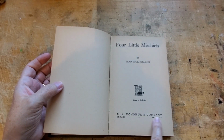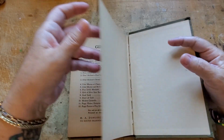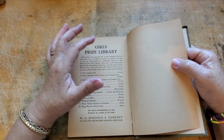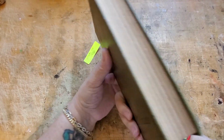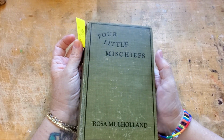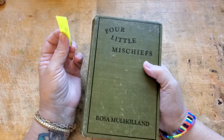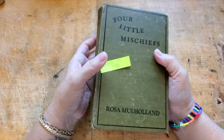The publisher, M.A. Donahue and Company, and I looked up the address in the back down here, 711 South Dearborn Street, and it was able to tell me that at 711 South Dearborn Street, they closed it down and moved in 1916. So that means that this book was published prior to 1916. So I at least know that this book is at least 100 years old, if not more.